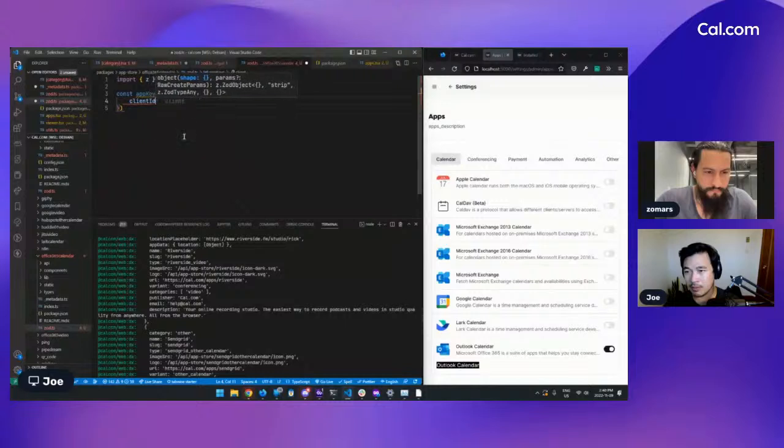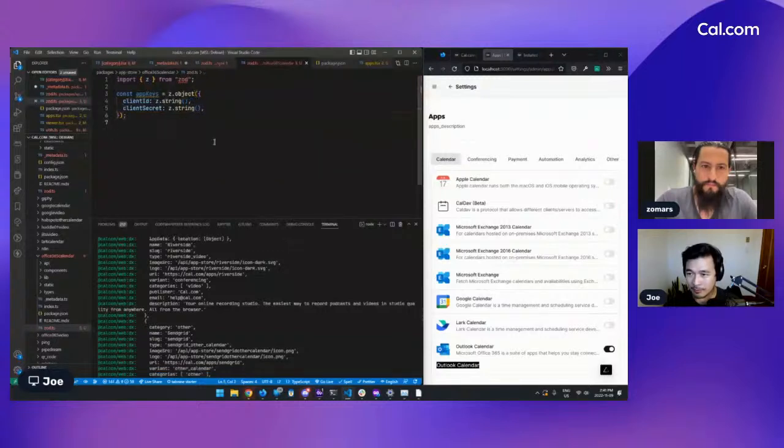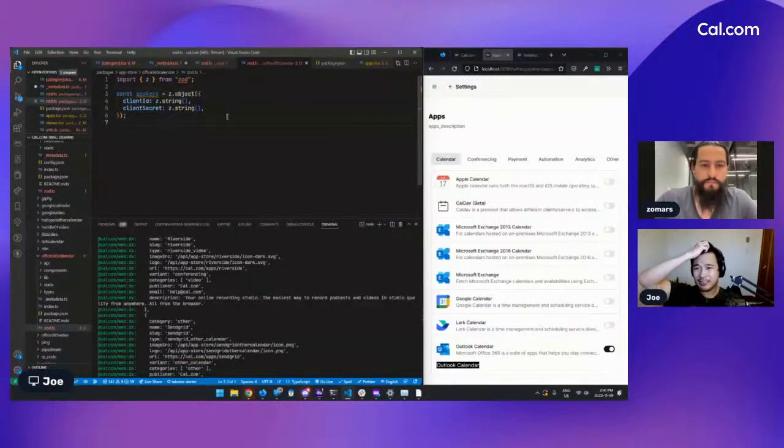You go client ID like... Are you thinking like something like this? Having schema. Yeah, kind of like that.